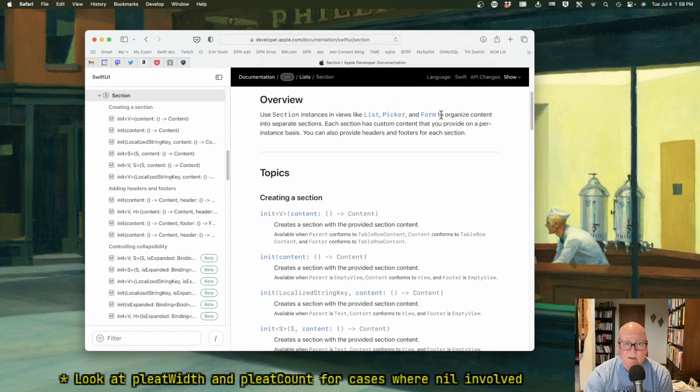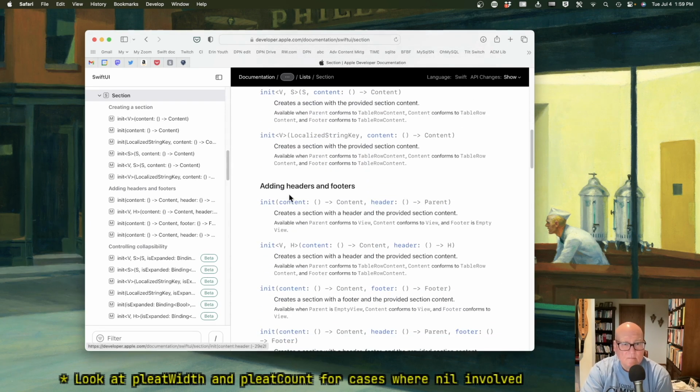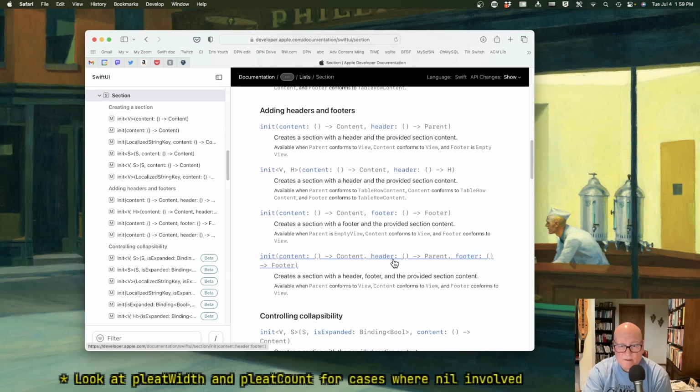Each section has custom content provided on a per instance basis. Okay, header. Content header.